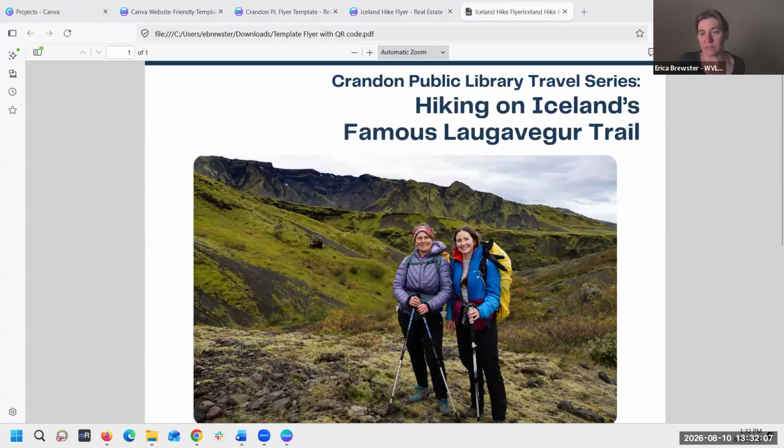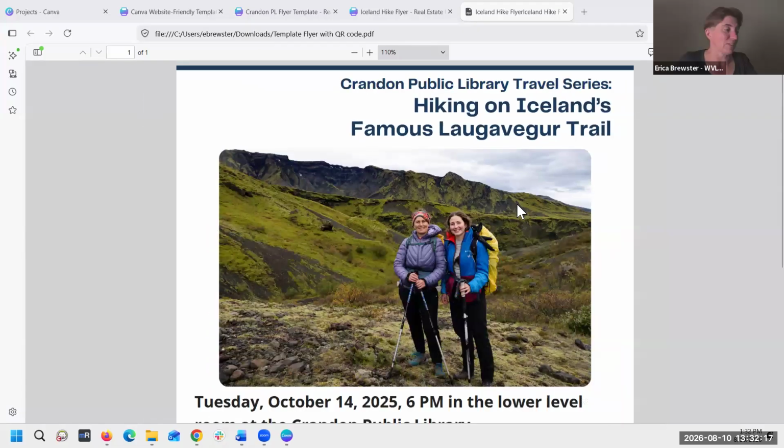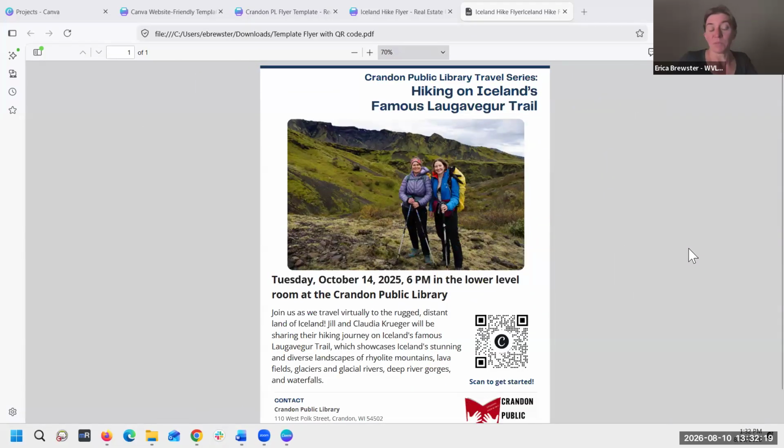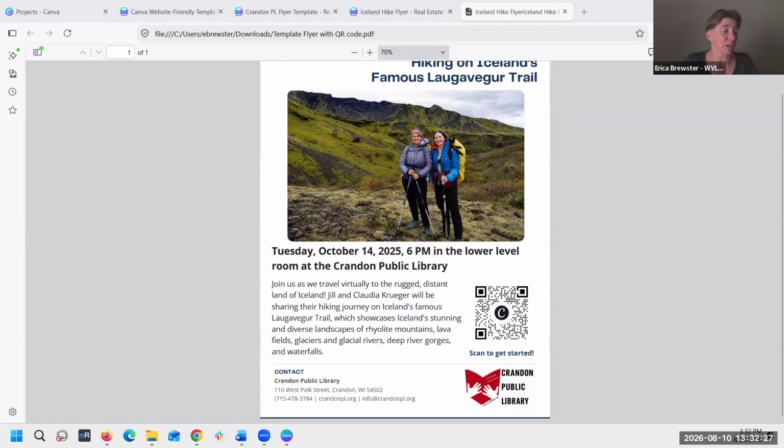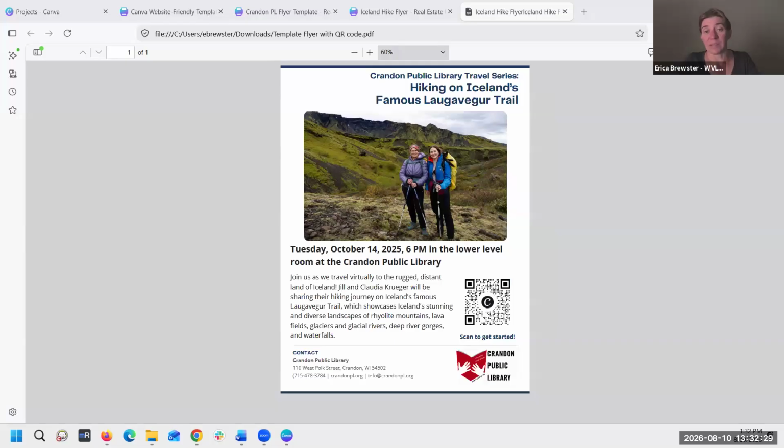Let's see. What other comments here? Yeah, the QR code's URL and text underneath. That's a good idea. Maybe I should include that on the template as well as the URL text. If you needed a short URL code, we can talk about doing slugs and all of that stuff. That might actually be a really good thing to do soon. But here I've got my flyer, and I will take that suggestion about putting a printed URL out.